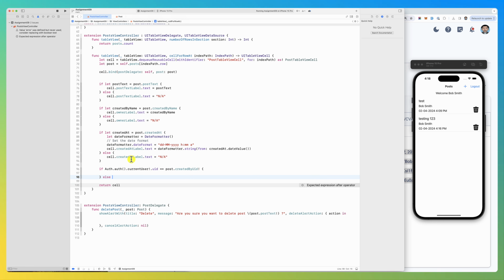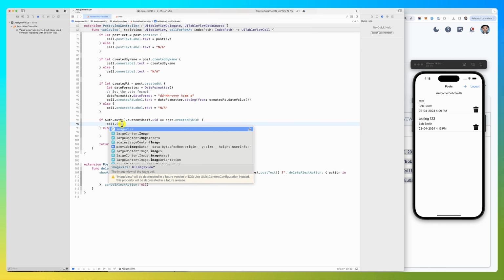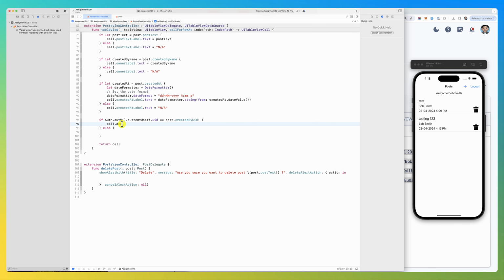Okay, else here. So now if it's equal, we'll display the trash can. So we'll do cell.imageView.image, is it delete? Did I call it the delete button? All right, the delete button.isHidden is false. Right, there it is. Else isHidden is true. All right.